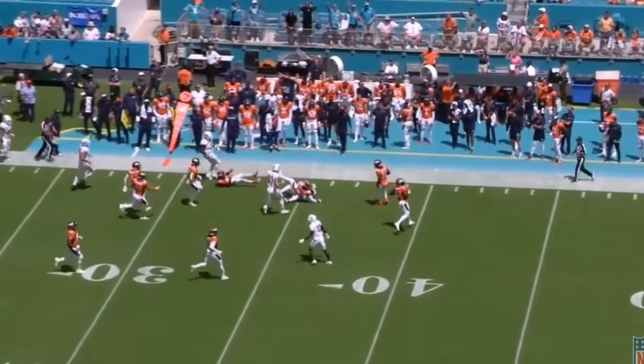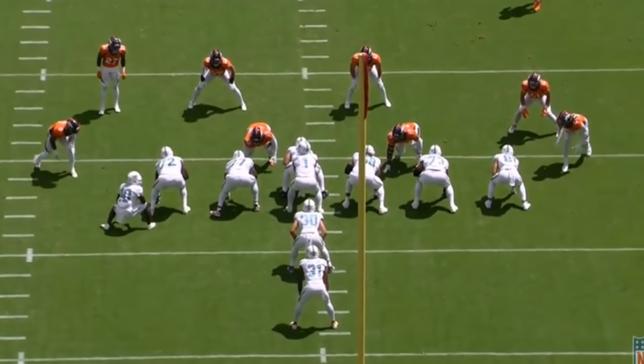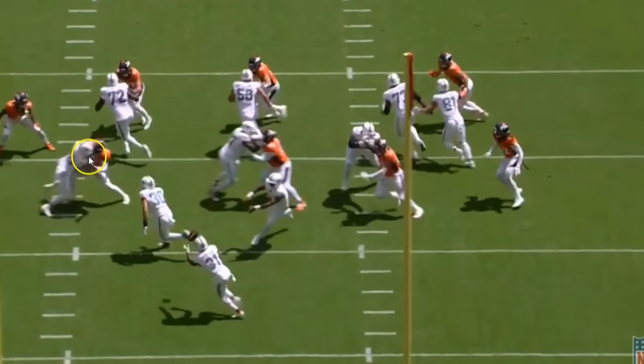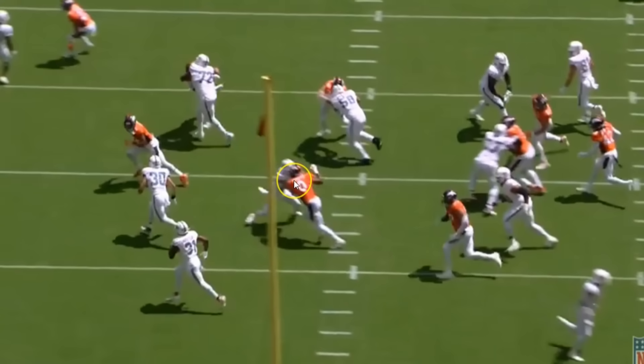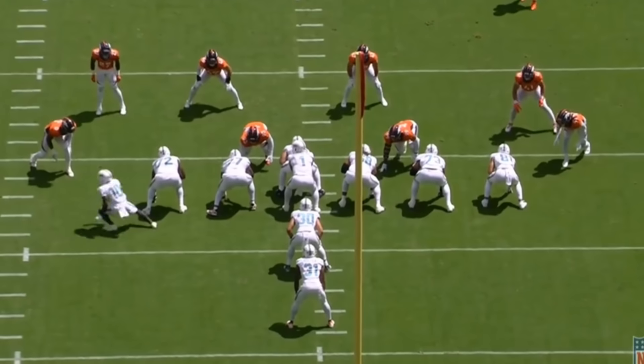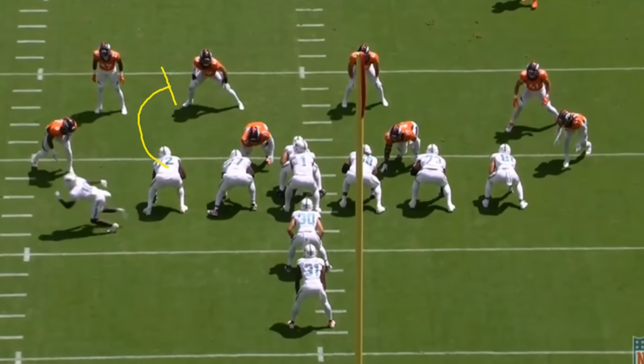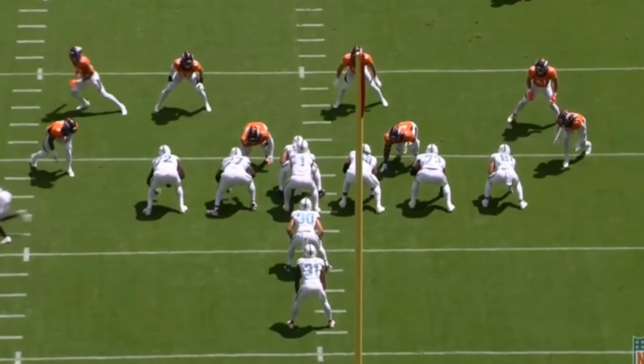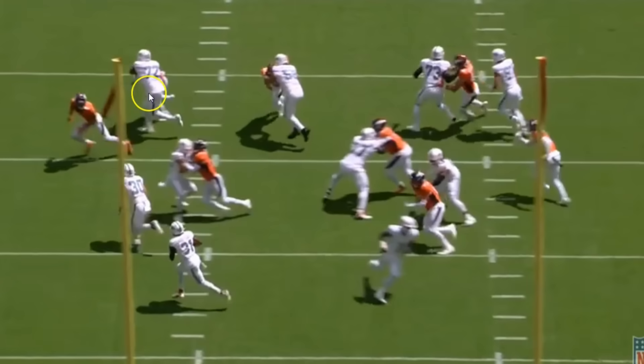You don't have the numbers if you're the Denver Broncos, and the blocking and execution by the offensive linemen are perfect. Look at this play from the backside — great job from River Cracraft with a really nice down block that stops the defensive end in his tracks. Watch the left tackle and center: the left tackle reaches up to cut off the inside linebacker, the center cuts off the other linebacker, 77 takes a step and shuts down his man with a nice down block. Tyreek Hill pulls the other safety, and there's one other guy off the edge in a one-on-one with Alec Ingold. You just don't have the numbers if you're the Broncos.